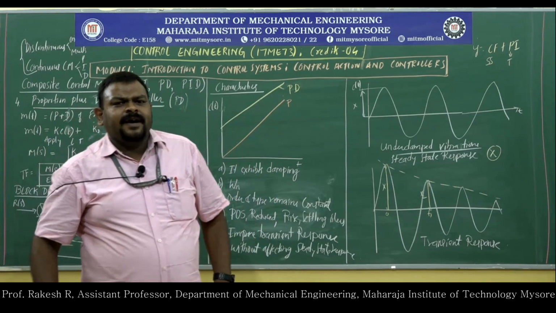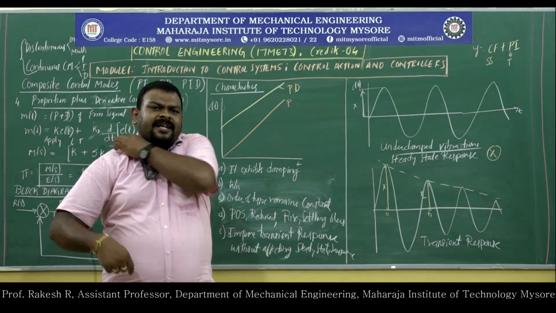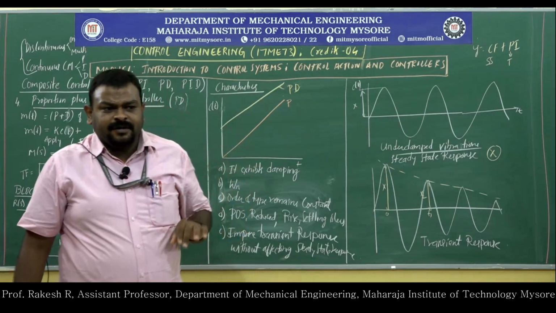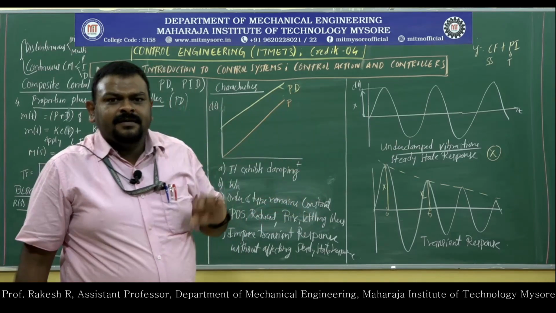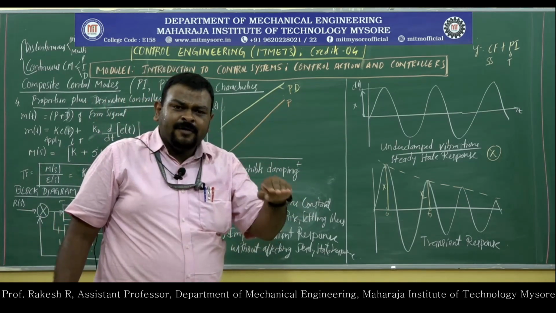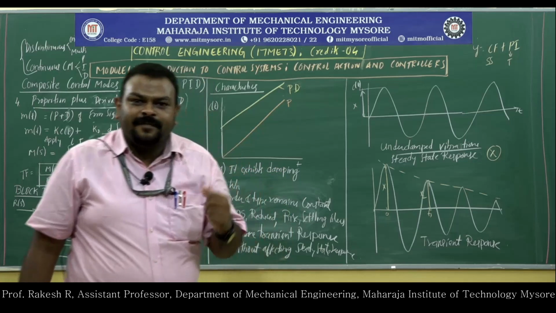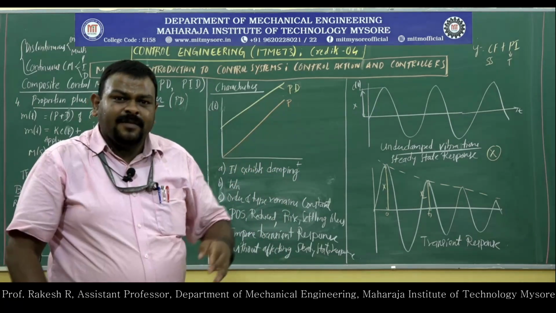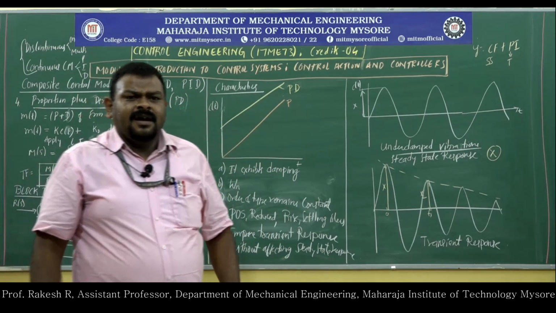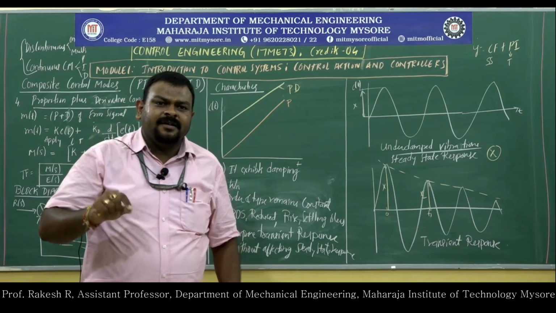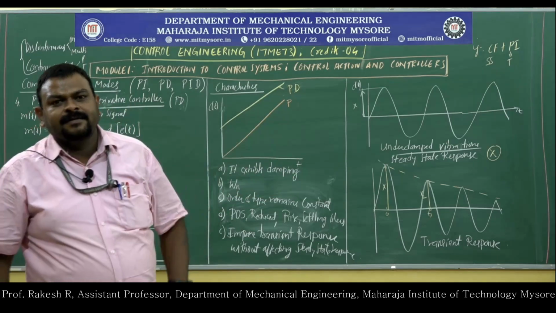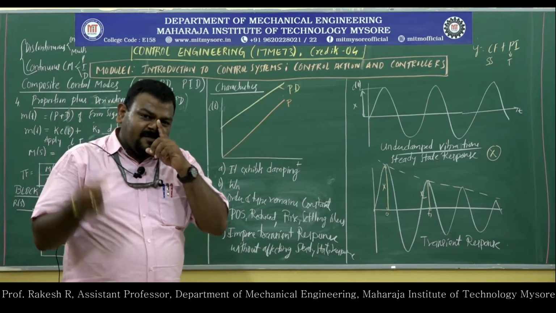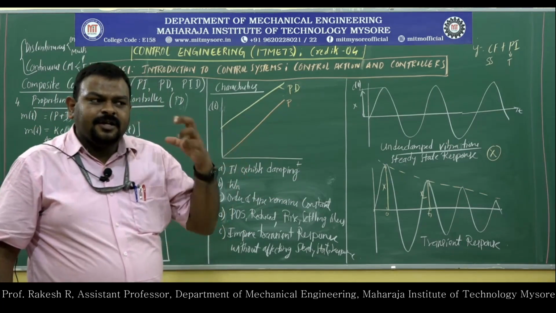Again, take an example of a manual speed control system. 80 km per hour is the reference input. Sometimes I want to maintain 80 km per hour. Sometimes I will be going at 60 km per hour. Sometimes I will be going 100 km per hour. I need to have a provision to increase or decrease or to maintain the speed. So whenever we want this provision, the controller should be like that.